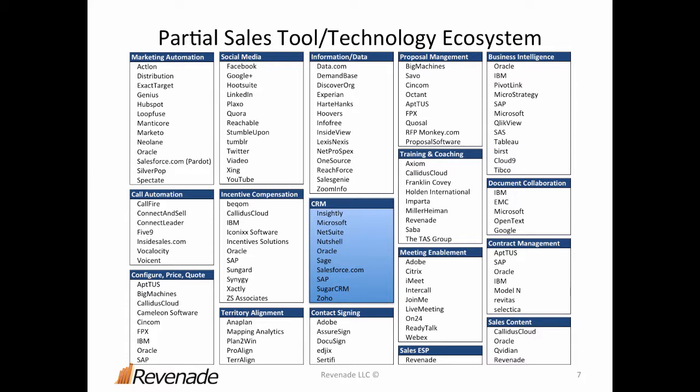Sure, you have the large vendors like the Salesforce.com, the SAPs, Microsoft, Oracles of the world, who play in multiple categories and who, barring something really disastrous, are probably going to be in this space for a long time. But in some of the other areas, for instance, if we think about social media, I remember a time when Plaxo was the de facto way in which you shared contact information. But it has by far been consumed by the LinkedIn marketplace, and we see Google Plus, Facebook, Twitter, and so forth. So a lot of different technologies out there, and when you've got this many choices, sometimes that can be a good thing, and sometimes that can be a very challenging thing.